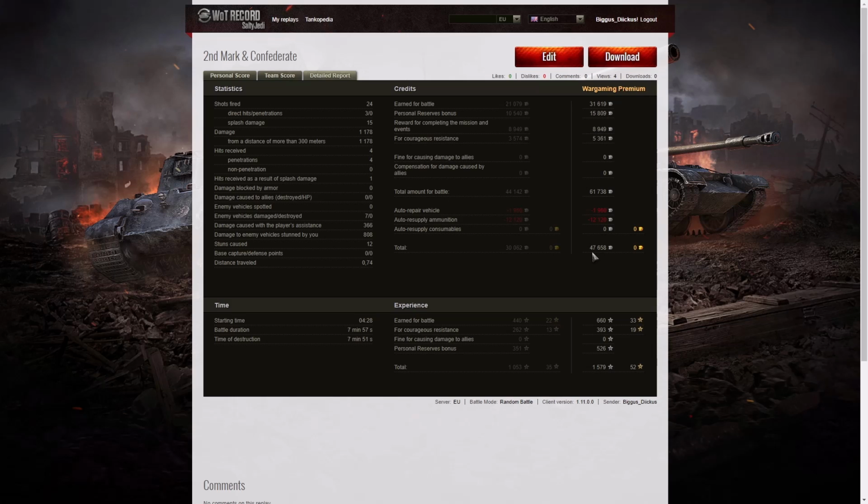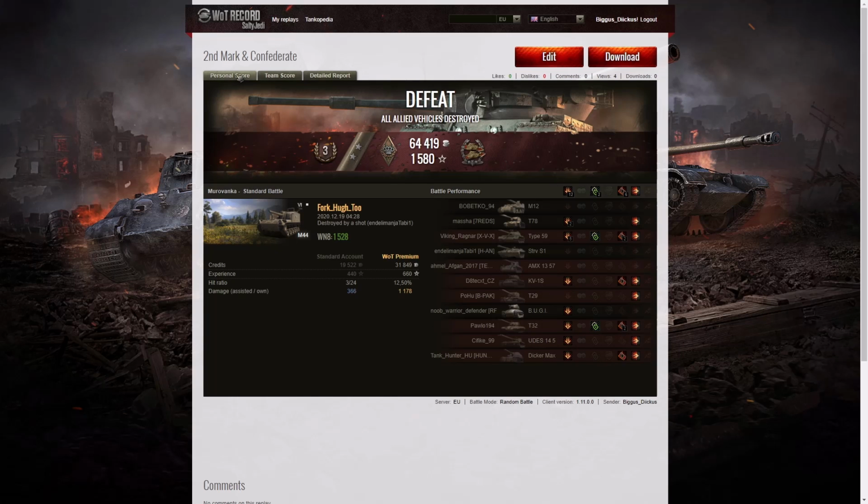I did earn some credits, 47,658, and I got some XP, 1,579, so it wasn't a total loss, but it was just very disappointing that the team lemming trained up one end of the map. But at least I've got my second mark of excellence on the barrel, and I'm working on the third on this account.